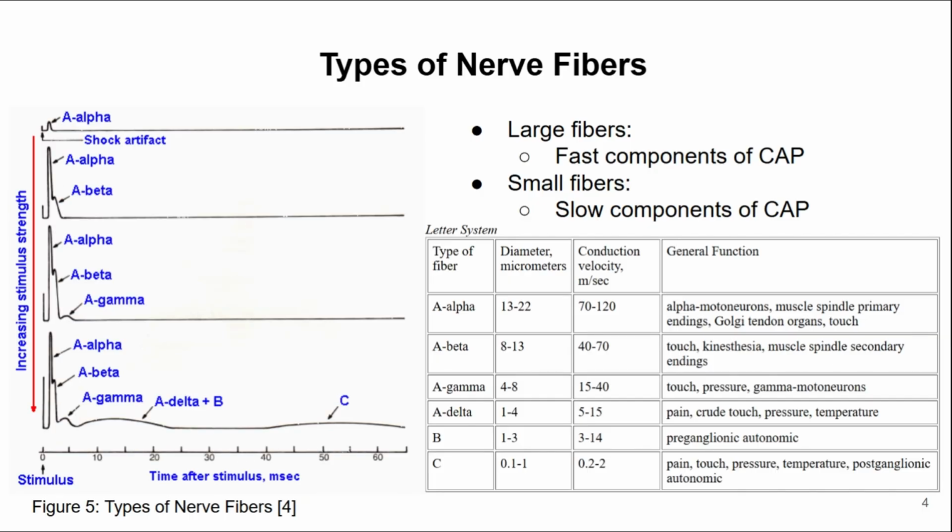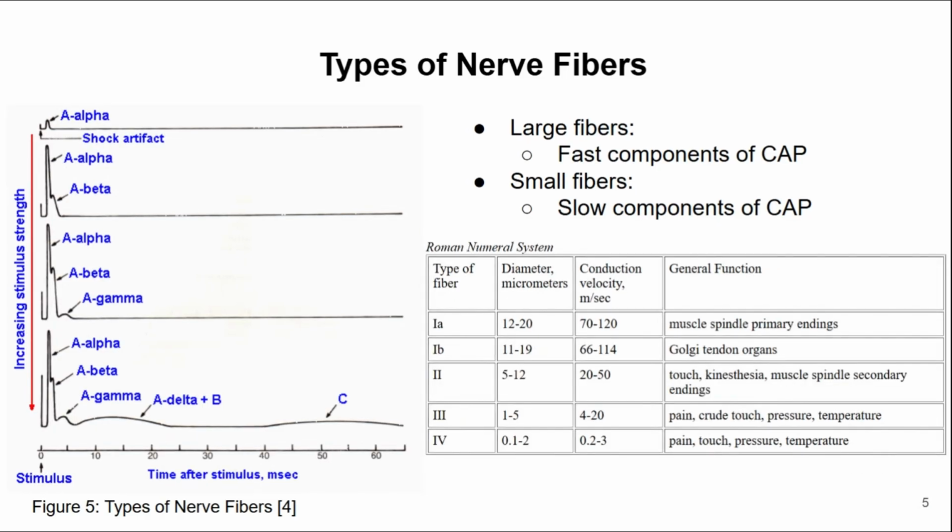So there are two main ways to categorize neurons depending on these peaks. First one is a letter system. This system is used for cutaneous, meaning neurons close to the skin. So here are the six types of fiber. As you can see, with decrease in diameter, the conduction velocity is decreasing. So thus we are seeing a larger delay for C peak compared to A alpha peak. These different neuron types have different functions also.